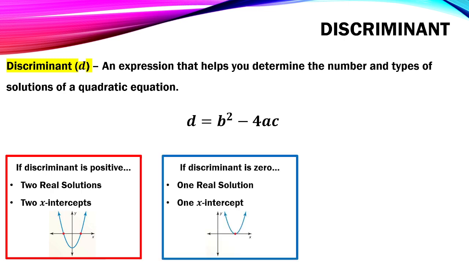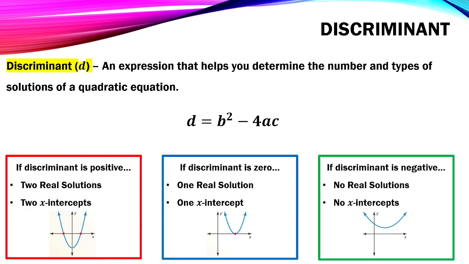If your discriminant is 0, then that's going to be one real solution, which means that if you graph the quadratic, right, the parabola, it's only going to cross the x-axis once, as you could see in this diagram here. Lastly, if your discriminant is negative, then you have no real solution. And if you end up graphing this parabola, it's not crossing the x-axis at all. There's going to be no x-intercepts. So the discriminant is very powerful. It helps us find how many solutions, how many x-intercepts a quadratic would have.